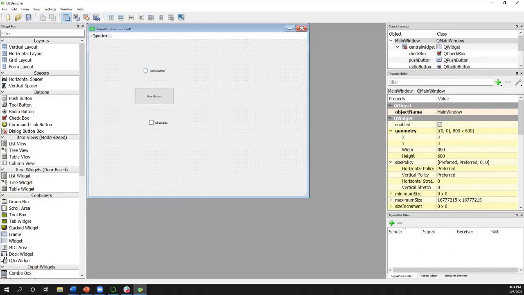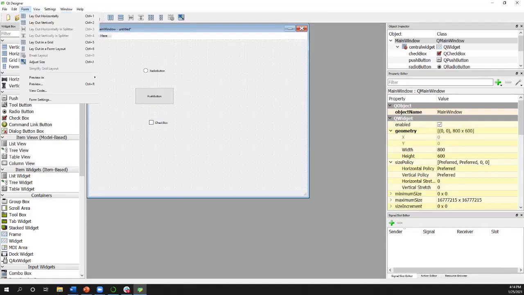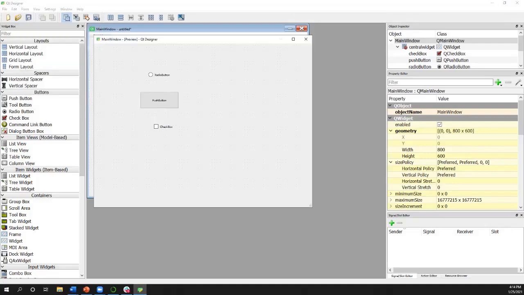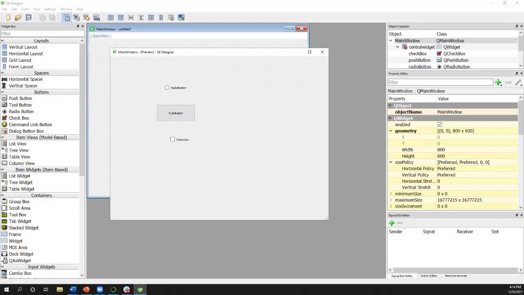And if you want to see what that would look like in action, if you were to create some kind of an app with this, you can go to view, go to form and preview, and it pops up with this little window that says, oh yeah, you can make push buttons and checkboxes, and you can see what that looks like. This is just to kind of get a feel for what it will look like in the end.